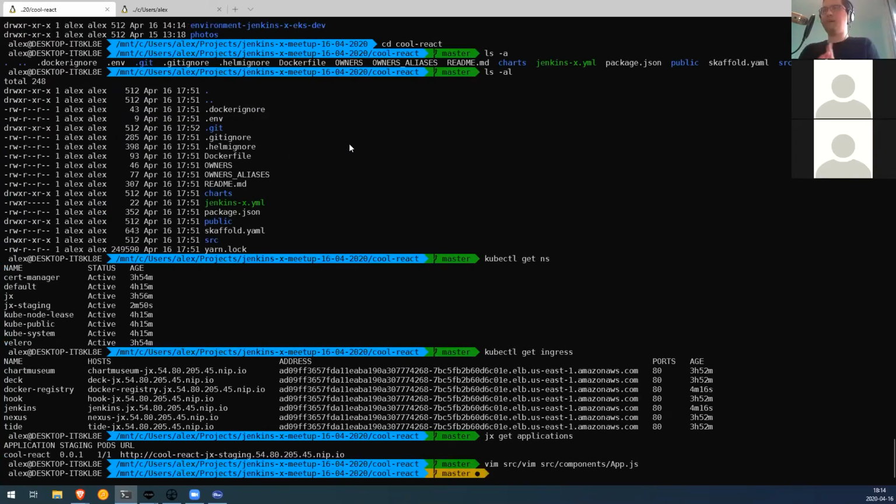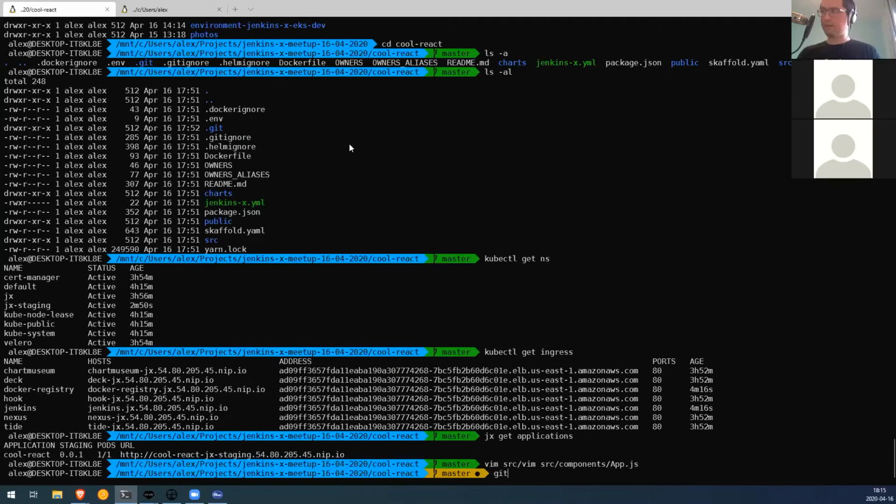Okay, so now what I'm going to do is create a new branch. I will push this change into that branch and create a pull request, like we would do in any team. So when we try to deploy a new feature, we create a branch. And then we want to create a pull request because we want to make those changes transparent to the rest of the team or the teams. And that is usually a good way to do it.